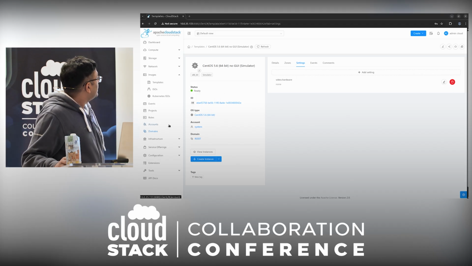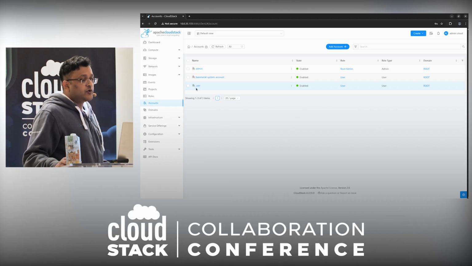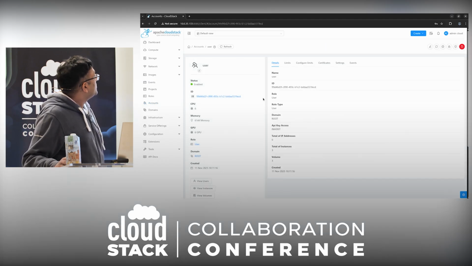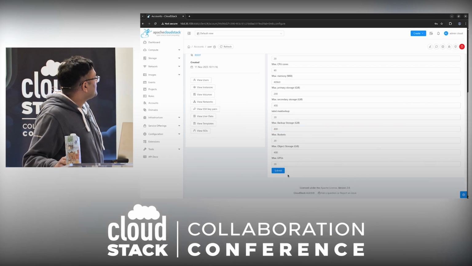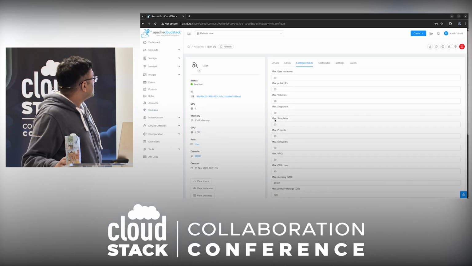So once that's done, the next part you might want to do is configure the number of GPU devices that are available to a single account, project, or domain. For example, if I check the accounts here and the limits for this user, I can see the limits which are being used by it and the limit available for it. And I can also configure the limit from here as well. The same thing is available for domains as well as projects here.